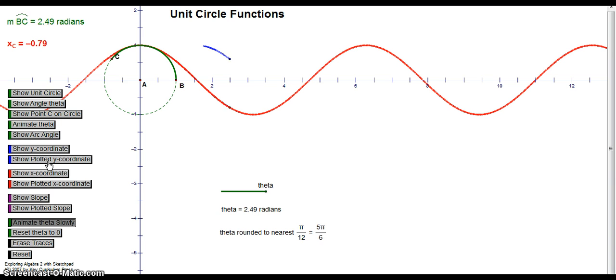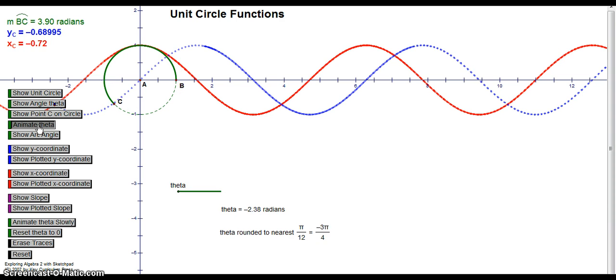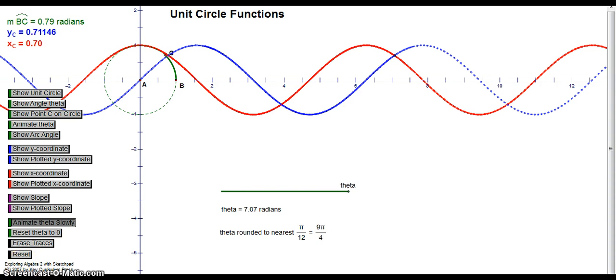And if we want, we can overlay the sine curve here, and we can see the relationship between the two of them. And this also helps us see the cofunction identities. So we know the cofunction identities are showing that the sine and cosine curves are just a phase shift of pi halves, or 90 degrees from each other. And so we can visually see that here, that the blue curve is the exact same curve as the red. It's just shifted over pi halves. And so that shows us a better representation of our relationship between sine and cosine.